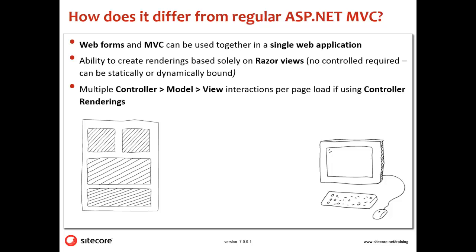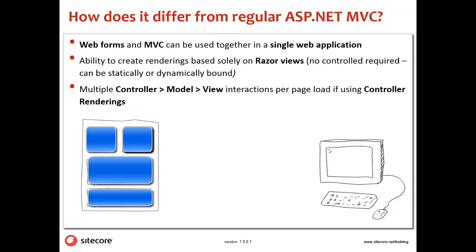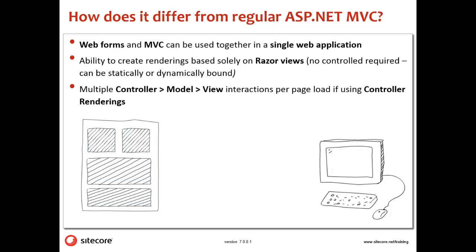You can also use a controller rendering, where you specify a controller and a view to return. Again, because Sitecore pages are built up from components, you'll find that if you have several of these controller renderings on a single page, you are executing the controller model view interaction several times per page load, which is not the case in a traditional MVC application. We'll look more at both view and controller renderings later on in this video.